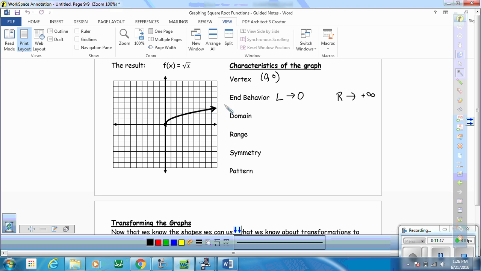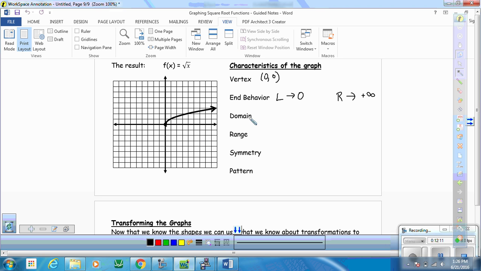As it goes up and up, it is continuing on, but it does come to a dead stop here. And we talked about that is because we're not using that negative half to keep going. It's domain. Domain is our x values. So remember, we're using our interval notation, and we go from left to right. We always read left to right.